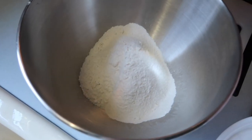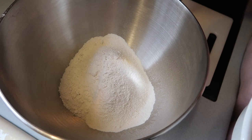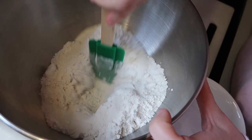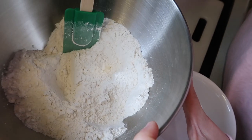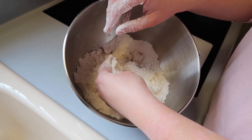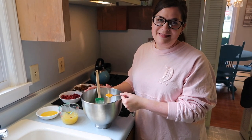Now dad might have done the prep work for this recipe. We're gonna go ahead and put it all together so we can get it in the oven. Now that I've sifted together the flour, baking powder, salt, and baking soda, I'm gonna fold in the sugar. Of course you can always sift the sugar in with all the rest if you like. Now I'm gonna add the cubes of butter and work it through the flour with my fingers until it becomes crumbly. Next I'm going to add in the orange peel, the orange juice, and the egg.